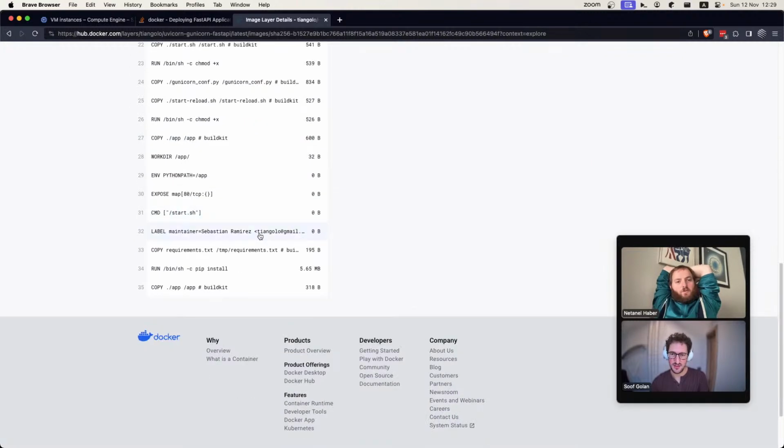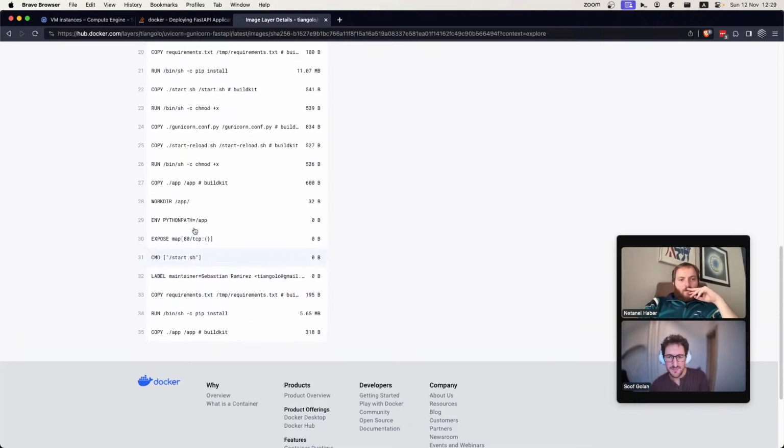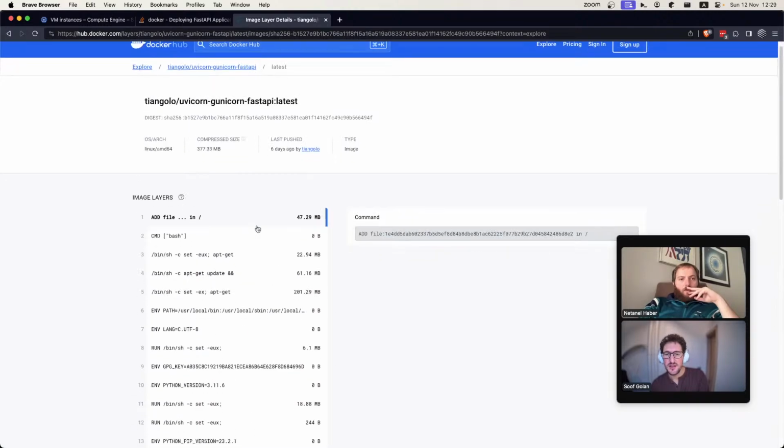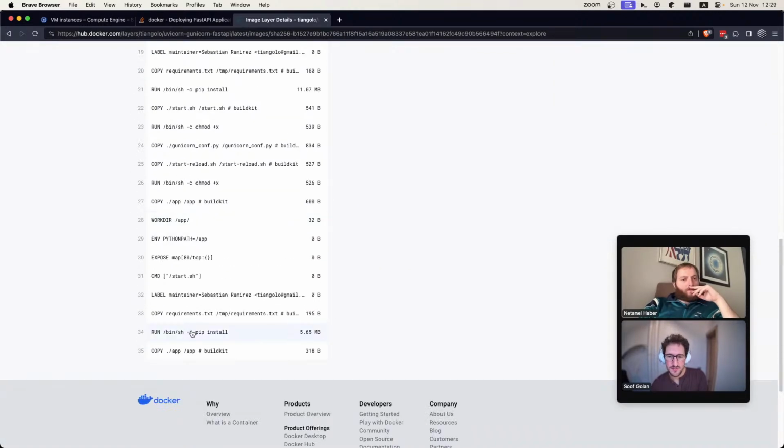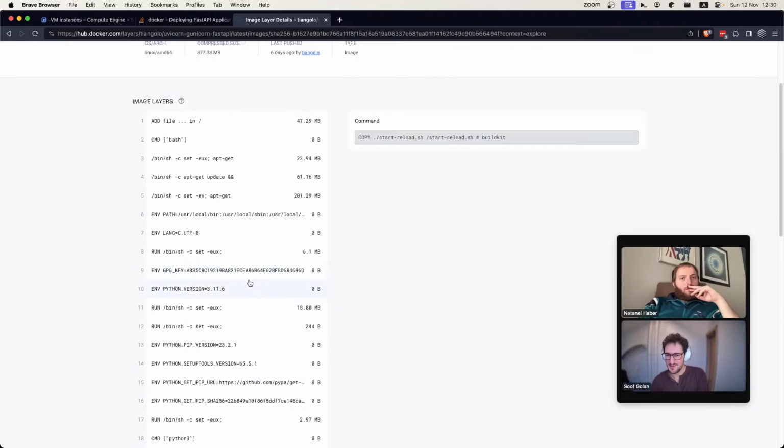Yeah, I don't like this view that they have. Yeah, but it does sort of work. So yeah, we have Tiangolo here and start.sh. Does it clone something? Where is it getting its files from? So it was probably copied from the build. We can go to the repo where this was built and see what's going on here, basically. Okay.